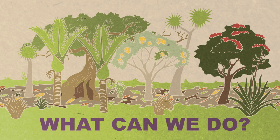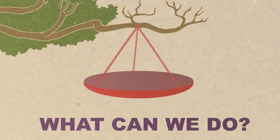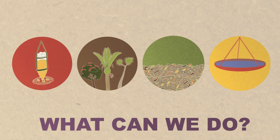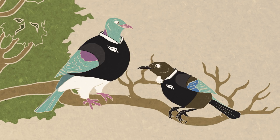We should leave areas of leaf litter in our gardens — insects that live in litter are great for our birds to eat. You could also have a water bath for the birds, but be sure to keep it clean. By creating a bird-friendly garden for our endemic species with lots of natural food sources, you'll be helping our rare native biodiversity. Just think of it as supporting our local rugby team.